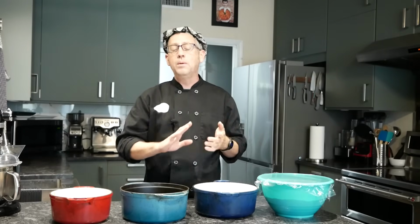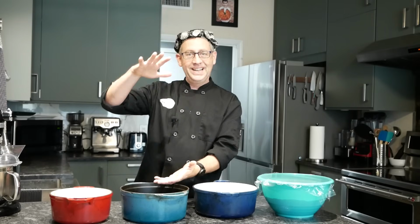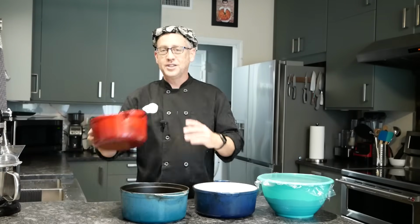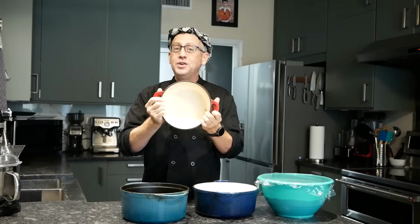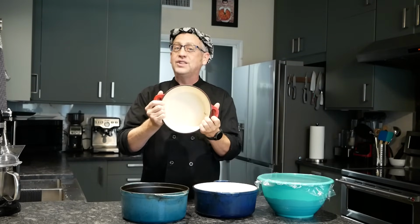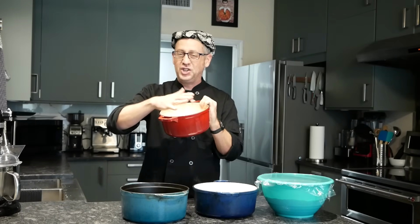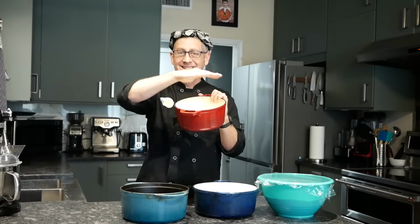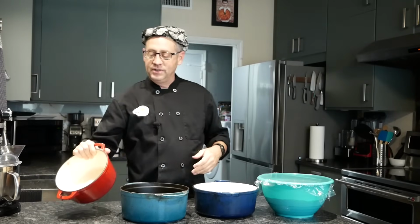Size, though, is more important than volume. You don't want a bigger one that's shallow because your bread's going to lift the lid off the top as it bakes. So the smaller ones that you get, this is like a 3 quart Dutch oven, you can do this as long as your depth is at least 4 inches deep, but you also do run the risk of the bread being a little bit misshapen. It's going to have tall, narrow sides, and the top might get pressed down with the lid. But in a pinch, one of these smaller Dutch ovens will do.